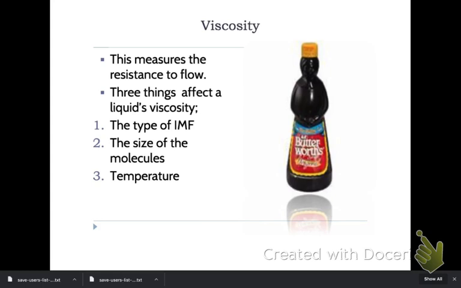So if we take Mrs. Butterworth and we stick her in the microwave for a couple minutes, then you're going to find that the syrup is runny. And the size of the molecules hasn't changed. It's still sugar, but now the kinetic energy is higher, and so those particles are able to flow past each other with more ease.